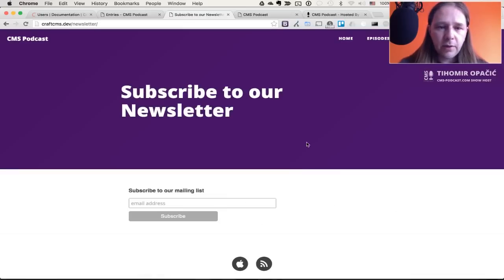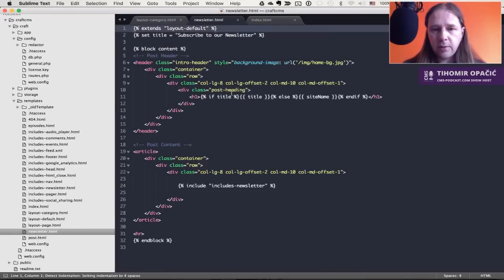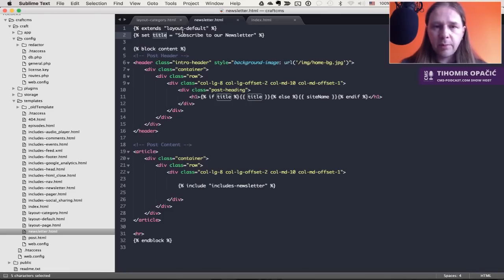So for our newsletter, it was important for me to add a newsletter.html that basically extends the default layout. And then I've set my title variable that's displayed in my H1 over here in the template itself.